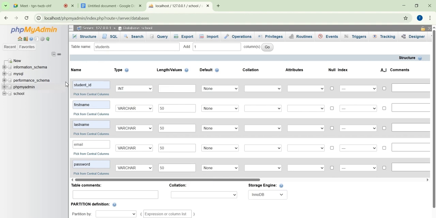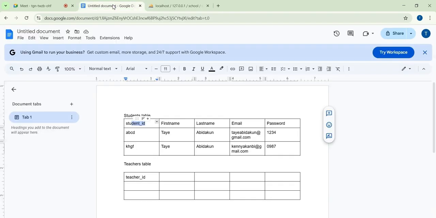Let's now discuss this first one, student ID. Remember I said that the database itself will be the one to handle the primary key, the student ID. What the database will do is this: when you add a new user, it will automatically put 1 here. When you add another user, it will put 2. Another user, it puts 3. Another user, it puts 4. So meaning that these ones are integers, so we leave this as int.